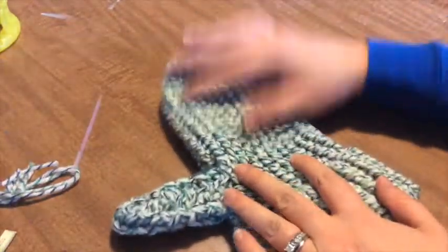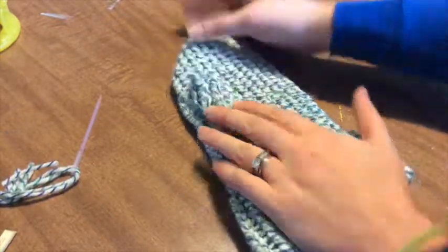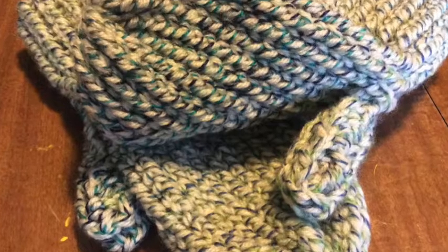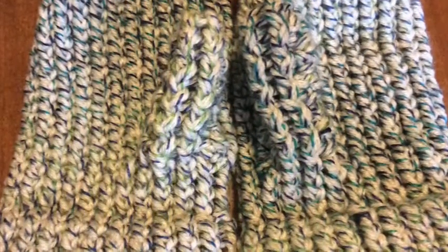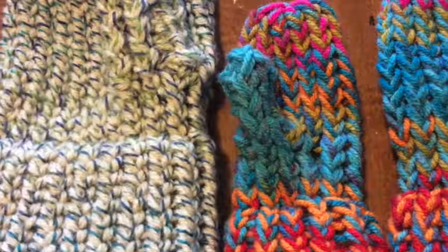Notice that the thumbs stick out to the side? You can fix that by simply pressing and forming the thumb to go with the corresponding hand. This is so much easier than I ever expected it to be. The mittens may not be ideal for playing outside in the snow, but they definitely offer enough warmth for any cold winter day. Check out these mini mittens I made for my cousin's daughter — any size mittens can be made with this method.